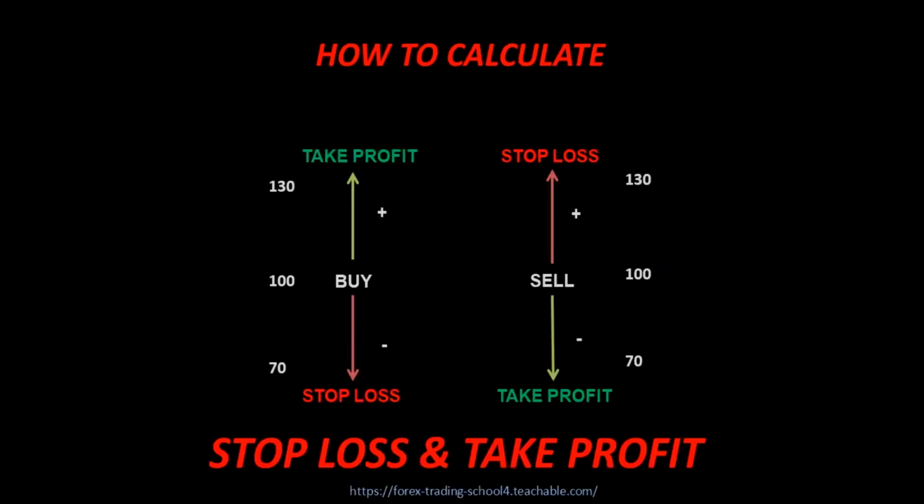And that's why we need to understand this diagram in front of us, meaning that when the trade is moving into profit, either as a buyer or as a seller, you must understand the direction. So when you buy and then the trade is going higher and higher, only then do we move our stop loss higher and higher, right? And that is for buying. And then only when the trade is moving for a sell, when it's moving lower, into profit, only then do we move our stop loss down as well. So this diagram is very key. Setting stop loss and take profit over here is very key.